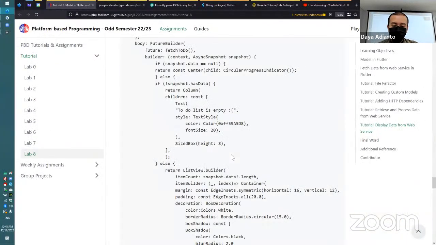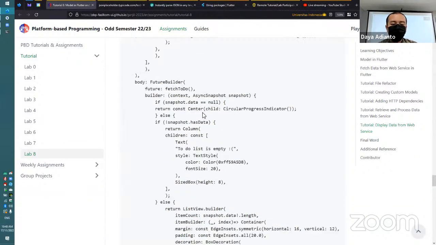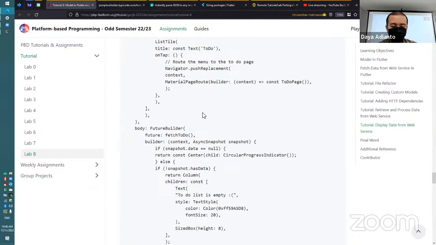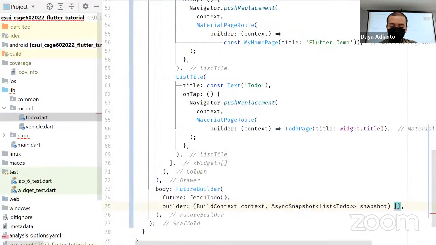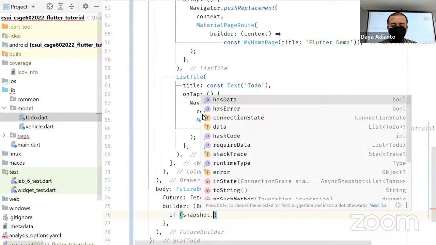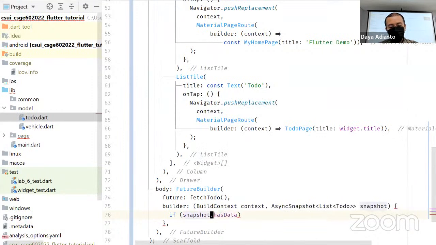I see, so it requires a snapshot. If the snapshot still doesn't contain any data, then display a loading animation, for example.